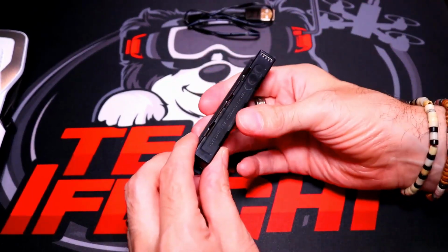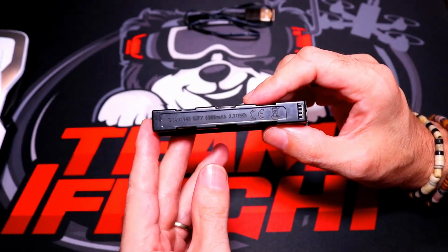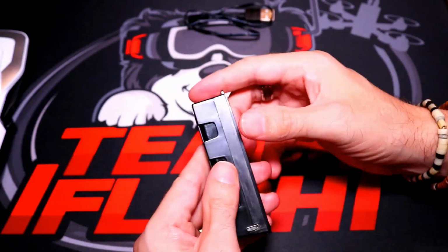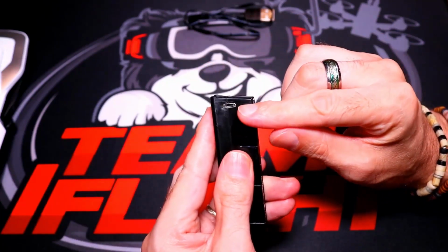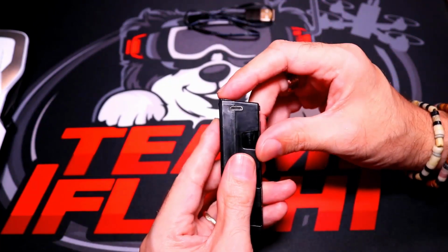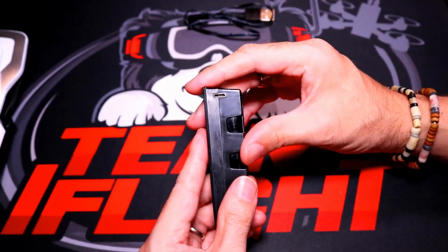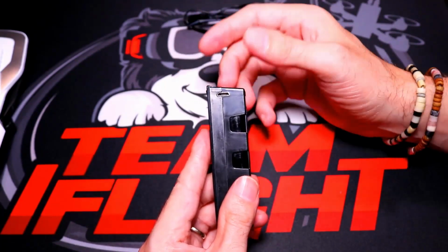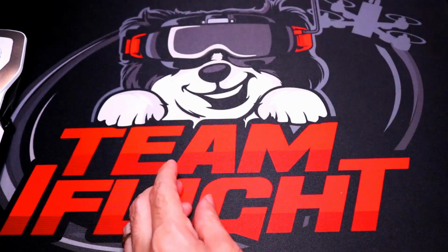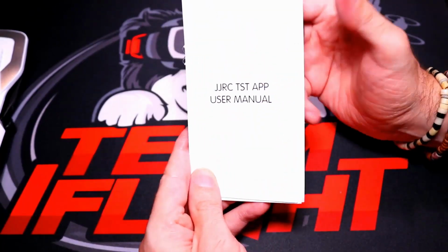As we all know now, what we get is a proprietary battery. It's a 1-cell 3.7V 1000 milliamp proprietary battery, and you plug it into the side here. It takes about 60 plus minutes to charge up, and you will get roughly about 10 minutes flight time. That also depends if you're recording or taking pictures. You do not want to fly this quadcopter on a windy day, or else you're going to be in very big trouble.